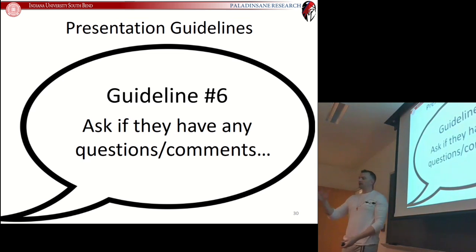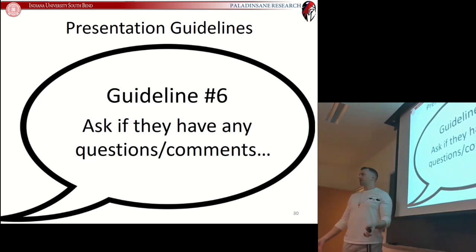Usually, I'll give you the two broad categories you'll come up with. Usually they're going to be about your methods. People will ask things like, oh, well, how many questions were there in your survey? Or in your case, how long did you train your dog for? Those are oftentimes the ones that come up.